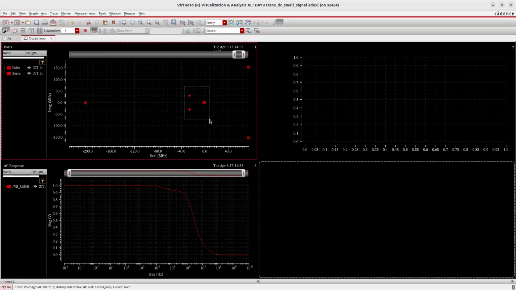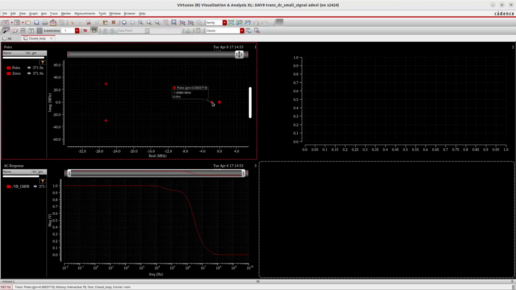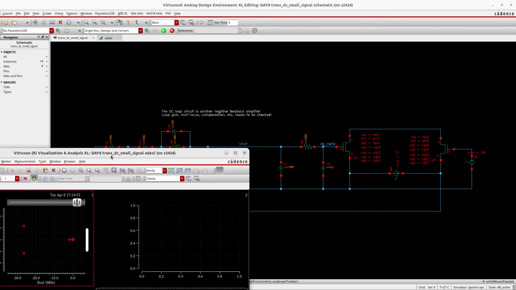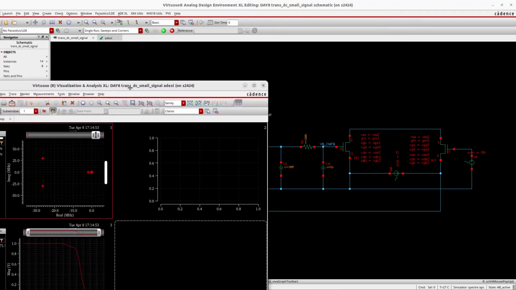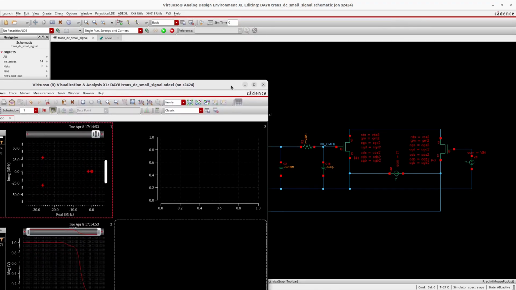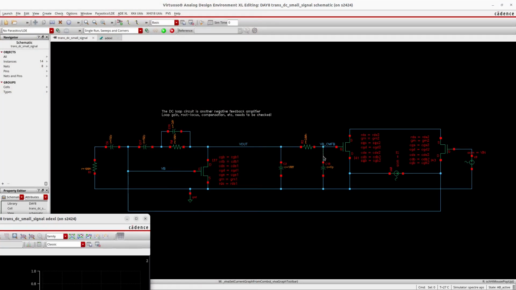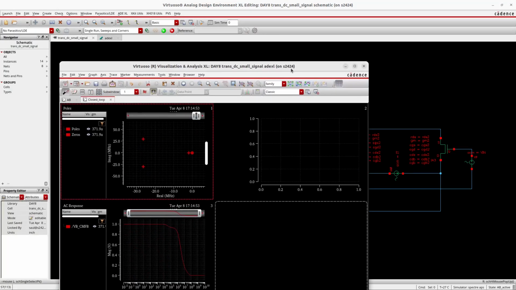Well, we have it here as the following. We have a pole at almost 2 megahertz, and then these two poles that are located roughly in border positions. So the system is very stable as it is right now. If it were not stable, probably we would need to do some compensation using the techniques that we studied before, adding for instance a series resistance here to this capacitor, or reducing the gain, or we can try several things there.